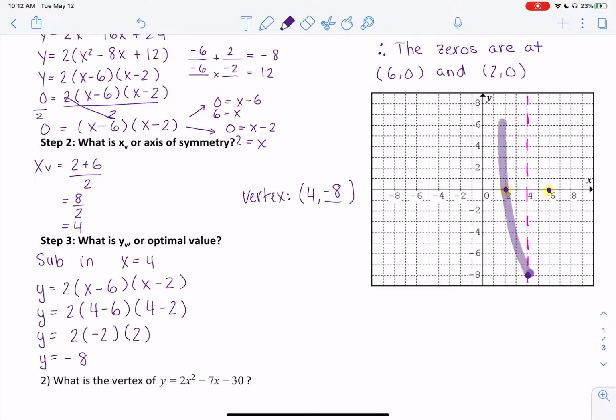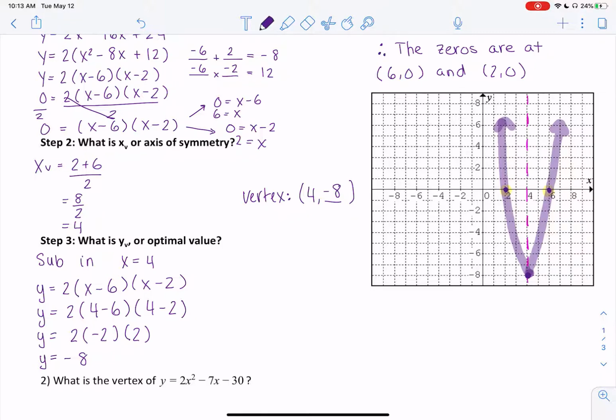Super hard to do it on an iPad, so sorry if it's a little off. So it should look something like that. Now, when we're graphing by hand, we're always doing our best to get it as accurate as possible, but we do know it's not going to necessarily be exactly perfect, so just do the absolute best you can.